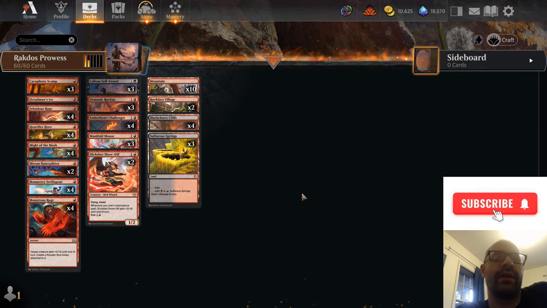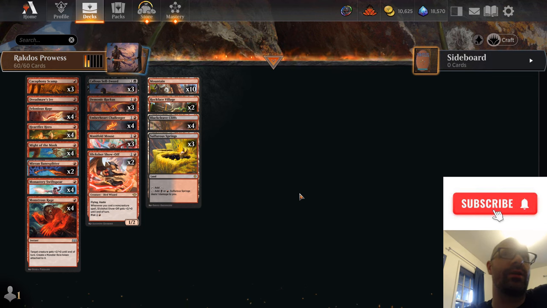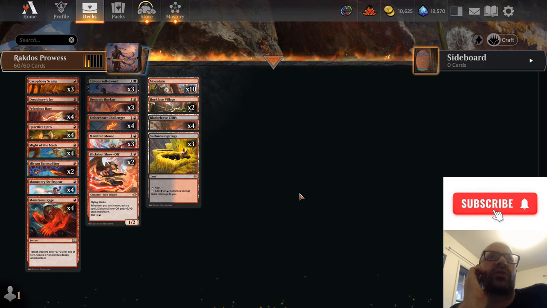Eventually they will have to tap out for something big. And ideally you don't want to be pushing more than two bodies on the table, because you want to hold something in reserve so that you can use something with haste, or maybe if you've got a Felonious Rage, you can give it haste for the last couple points to get it done. Because this deck is so explosive, making sure you connect with your pump is super important.